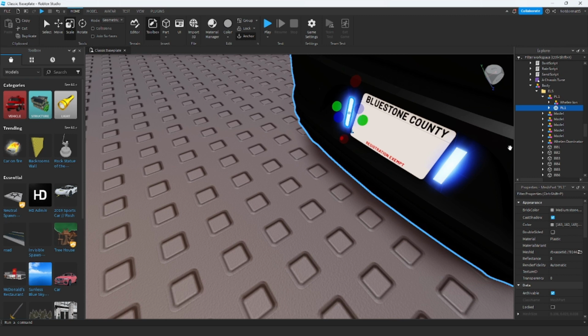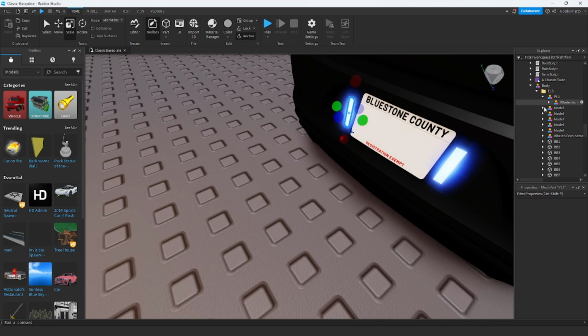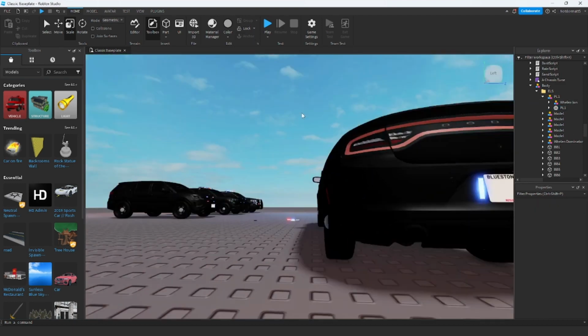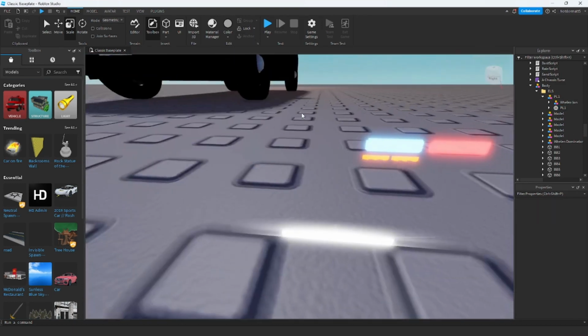Now, here it comes. Do you want it to flash red and blue? Blue and white, red and white, anything like that? If you don't want this ion or this blue one in here, you could actually just delete it. But for a second, I'm going to keep it. I'm going to go with red and white.